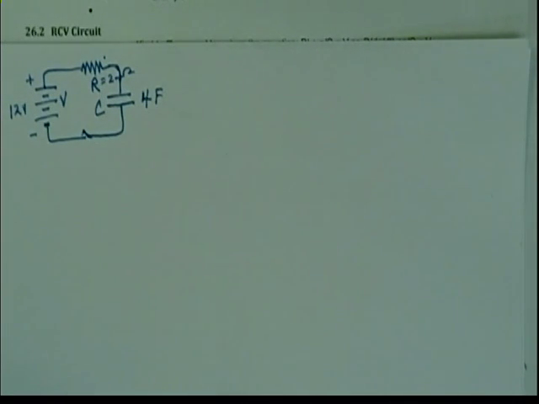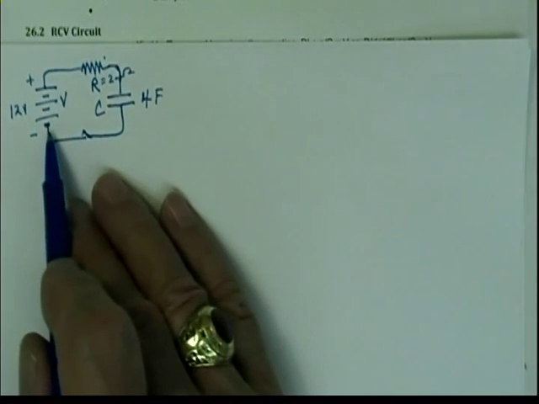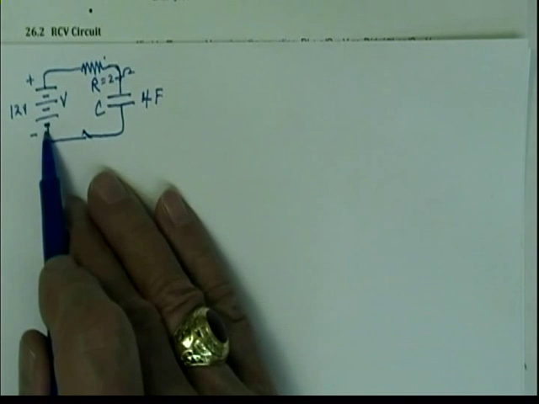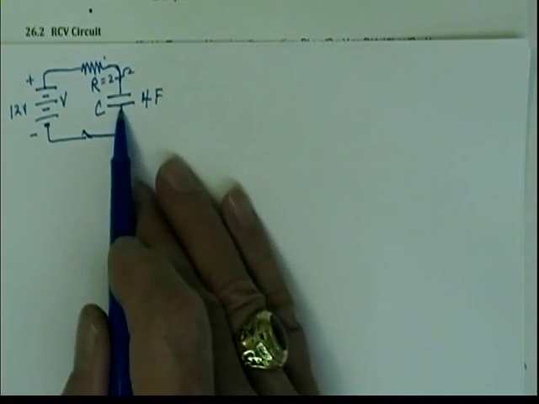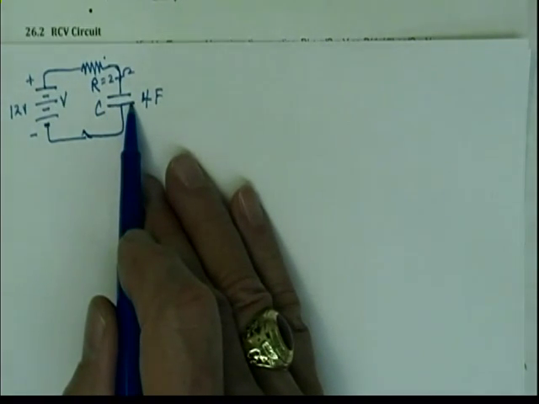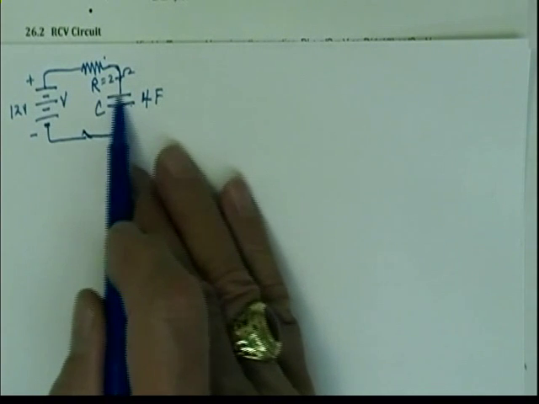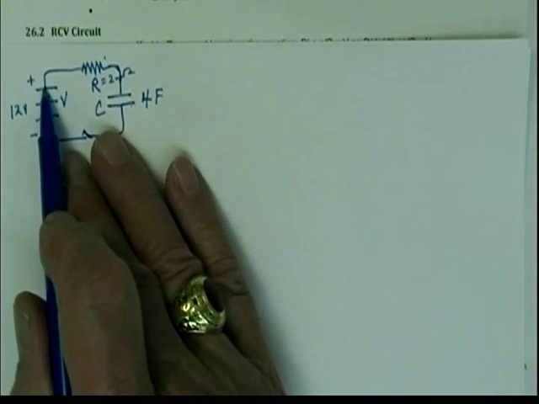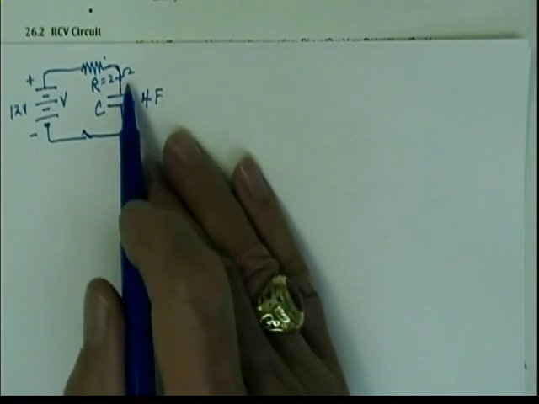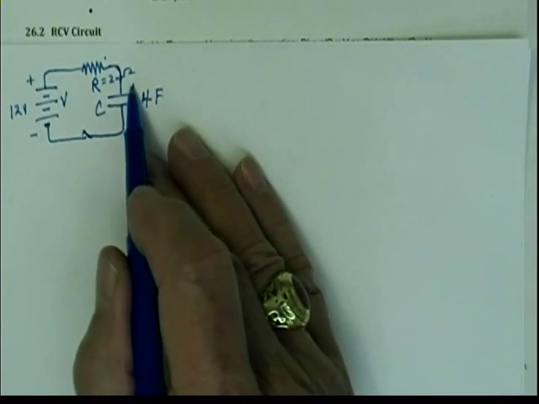Now how do we deal with the circuit? How do we predict what's going to happen? Well, when we throw this switch, then these electrons here try to get away from this end, and they're repelled around here, and they're going to move around and accumulate on this capacitor. That's going to push electrons away from this end, and these electrons here are going to run around through the resistor and accumulate because they are attracted to this positive end of the battery. That will leave this end negatively charged and this end positively charged.